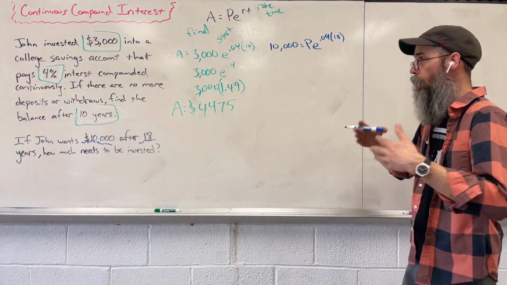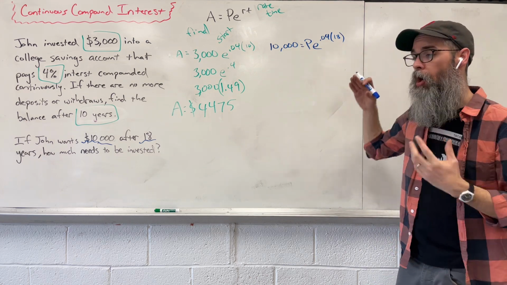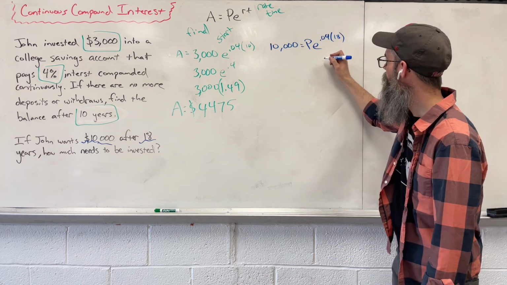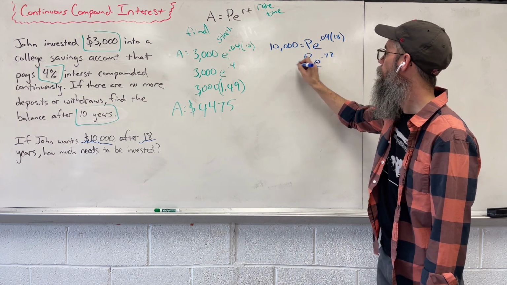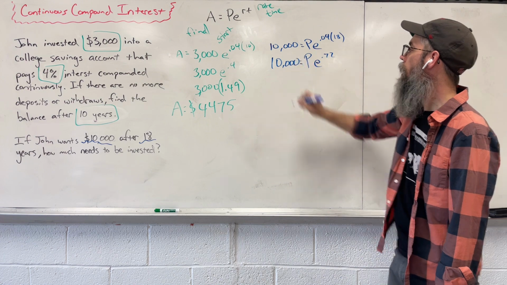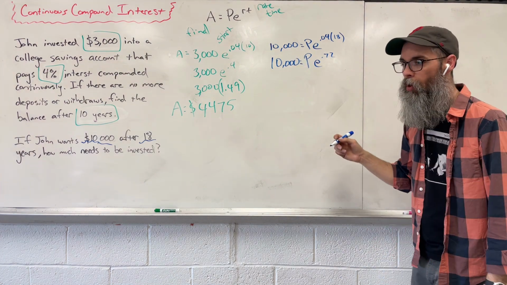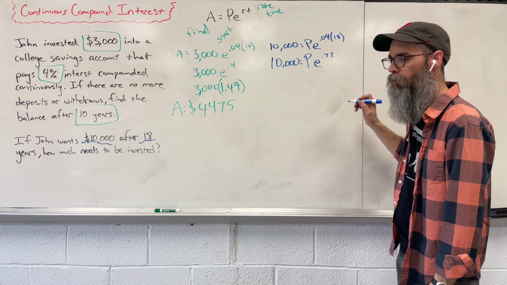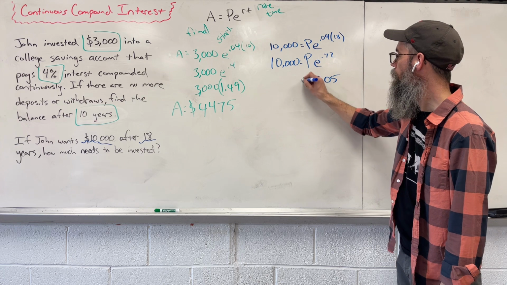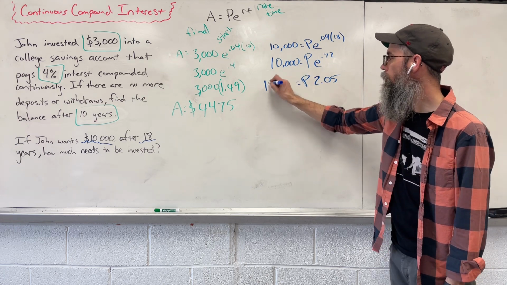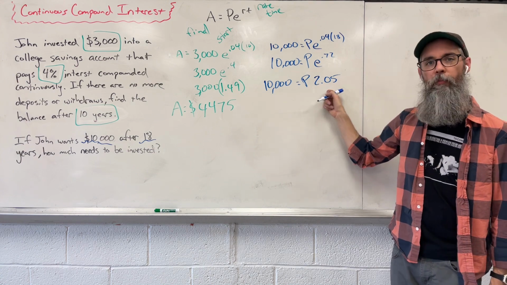Okay, so order of operations again. Start with our exponents here. Let's multiply them together. 0.4 and 18 is going to give us 0.72. So we have e to the 0.72 power. If you find the E button, raise it to 0.72, we end up with 2.05 times P equals 10,000.